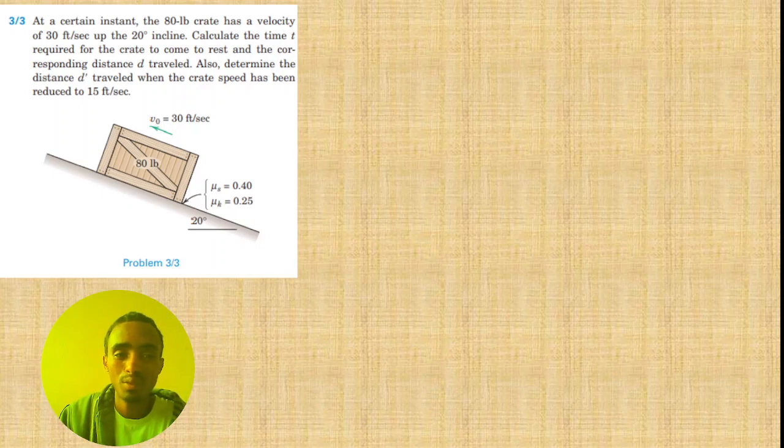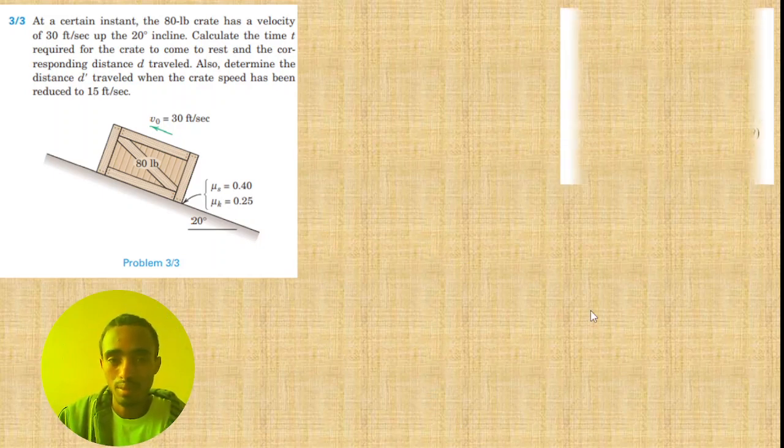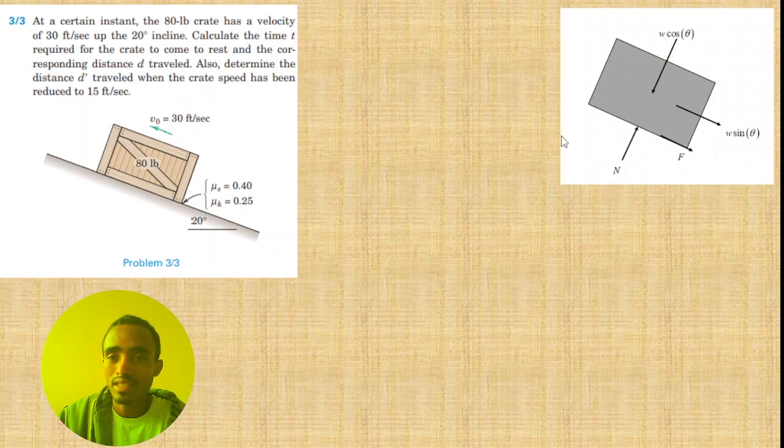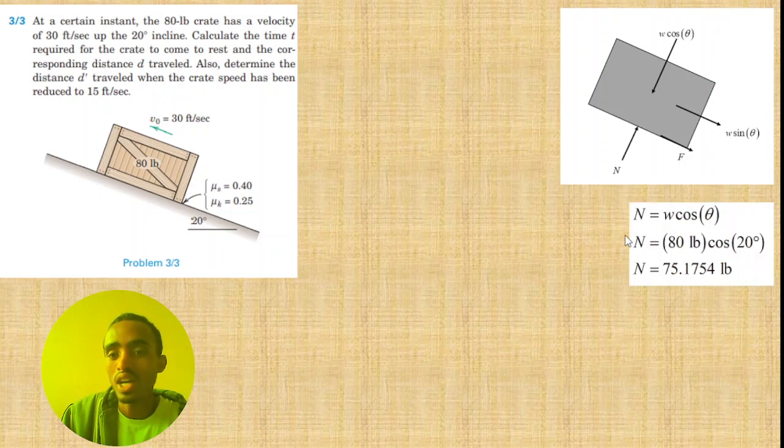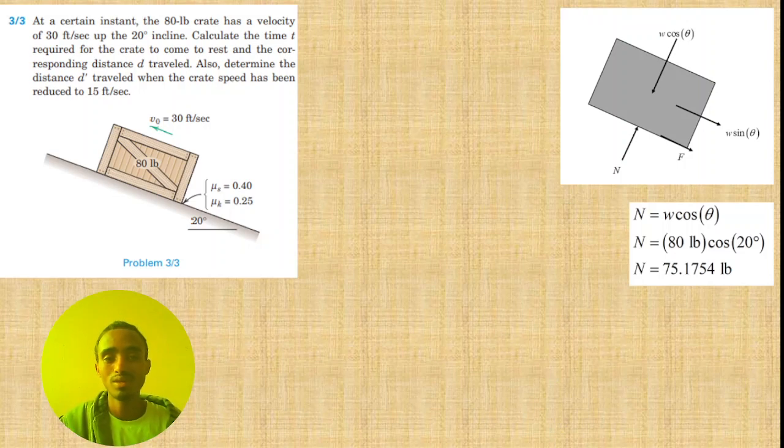We can simply use the condition of equilibrium and calculate the problem. As you can see, this is the free body diagram for this crate. In this direction you have weight times cos theta, and in this direction you have the normal force, so the summation of forces in the y direction is equal to normal force minus weight times cos theta. In this direction you have weight times sin theta, and in this direction you have the force F, which is the frictional force. Since the summation of forces in the y direction is equal to 0, then N minus weight times cos theta is equal to 0. By rearranging this, you get N is equal to weight times cos theta.